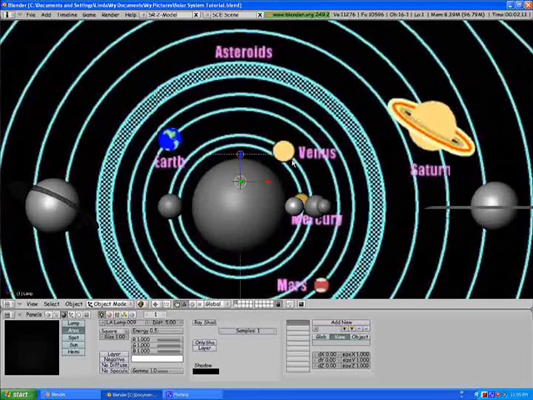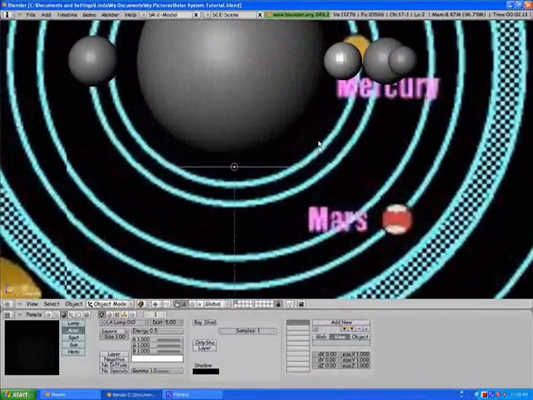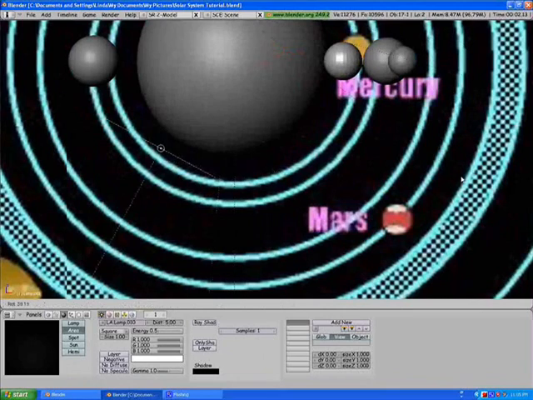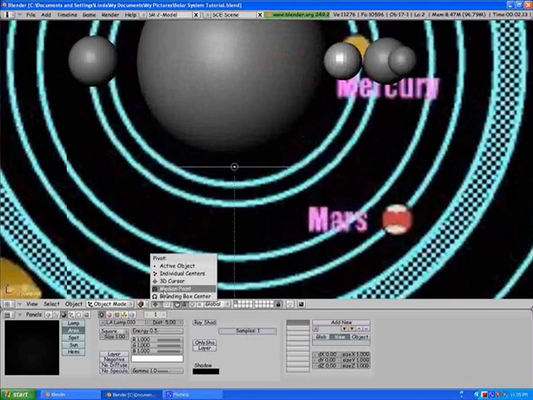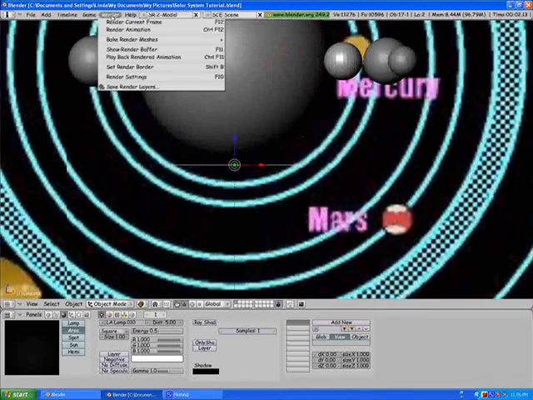Now I'm going to Shift D to duplicate that lamp, drag this down all the way to the bottom, and now I'm going to pan down a little bit, zoom in a little bit, and I'm going to press the R button to rotate. Oops, I actually need to take this back down here, the setting we changed earlier, and select medium point. Okay, now I'm going to rotate that until it's about flat. There we go, right there. I'm going to move it up a little bit. Now I'm going to render one more time.